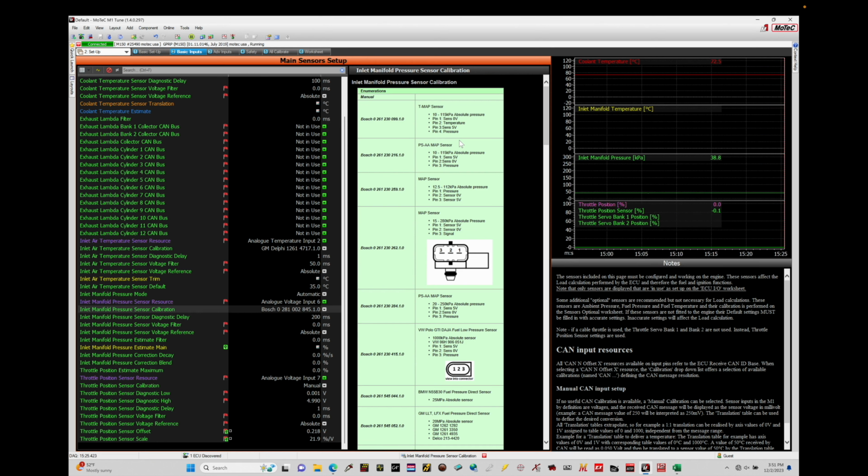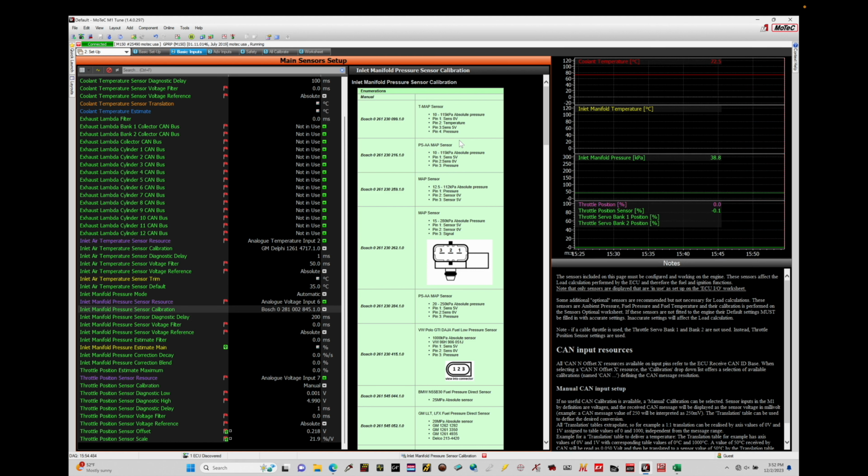Now, before we move in here and take a look at our manual configuration and setup, I do want to mention that the inlet manifold pressure sensor will be a PSI-A or an absolute scale sensor. Absolute scale sensors are able to register vacuum and pressure. So we know that the engine's going to pull some type of vacuum. The manifold pressure is able to register and read that, and we need to know that information in order to deliver the proper fuel or spark timing to our engine.